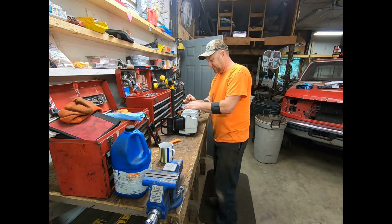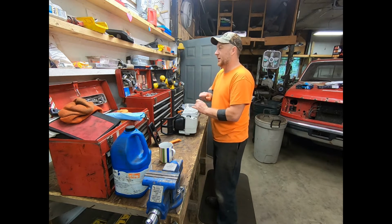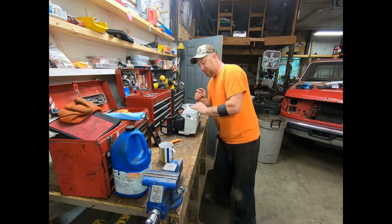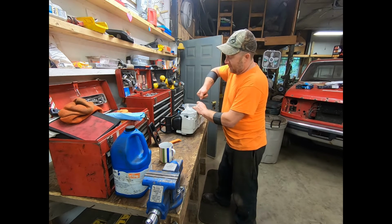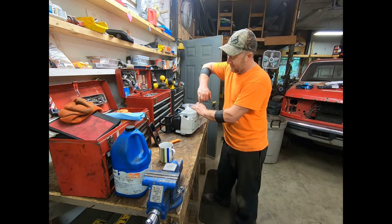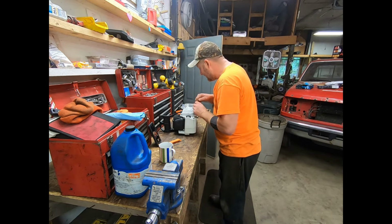But I am torquing these down. I don't actually need to. I'm not gonna go crazy on them, but figure if I'm going to have any problems with threads or something like that, I would rather have it now while I'm still in the building process rather than being right at the end thinking, yay, I'm going to be done, and then have problems.